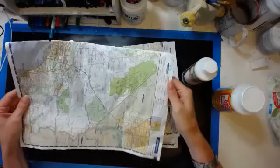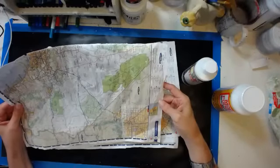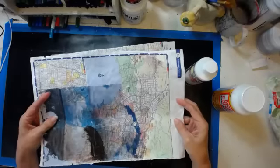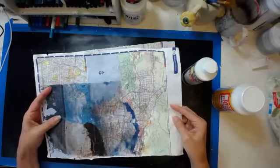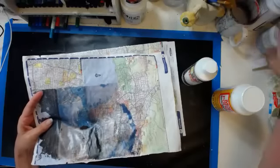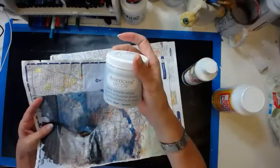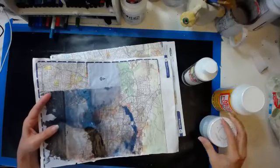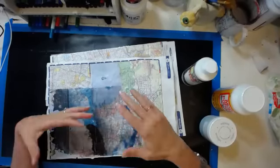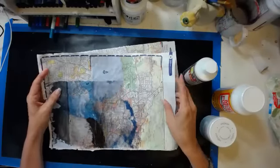This one, I went straight up from the jar, didn't prep the page, just wet media, wet map, using kind of the directions that it had. Just enough to cover the paper, and I floated it face down. And the best one I'm saving for last. I'll show you in a minute.